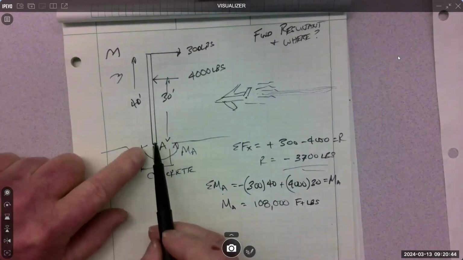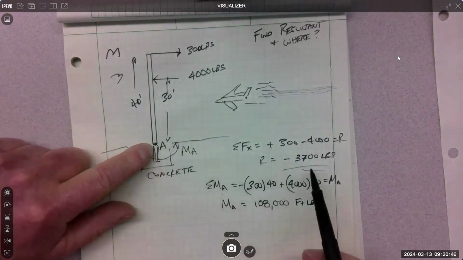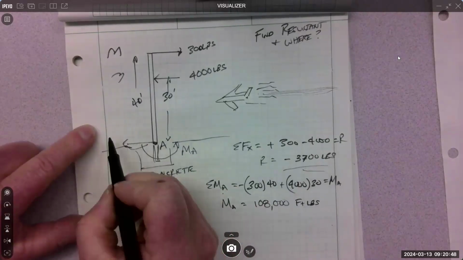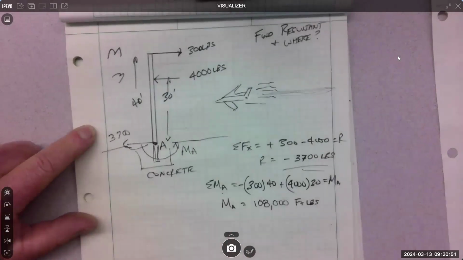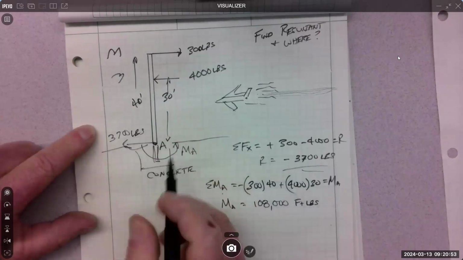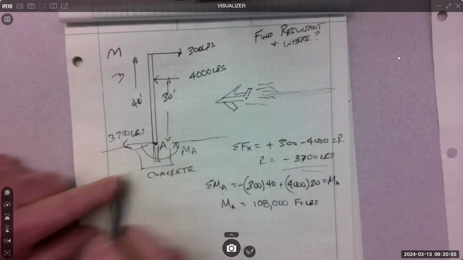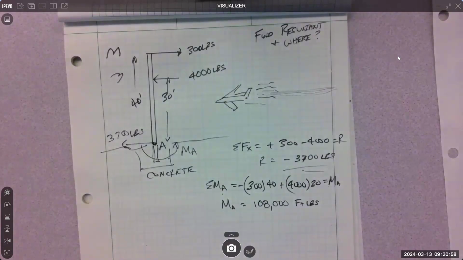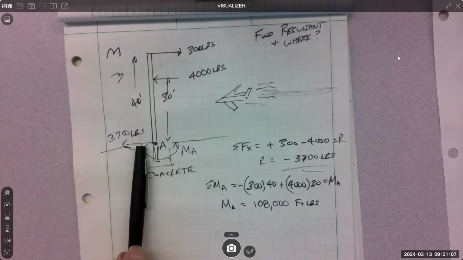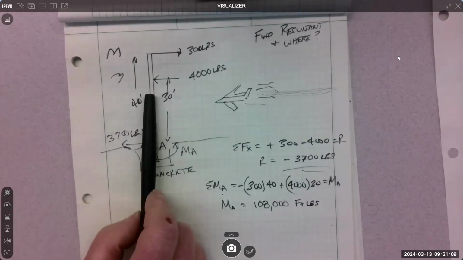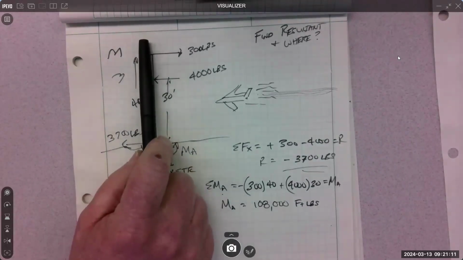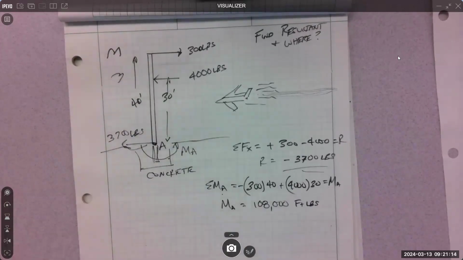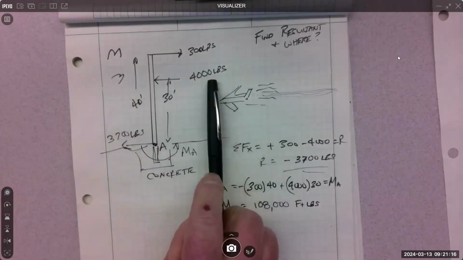So now down here at A, we have 3,700 pounds pointing this way, and a moment at A. When you collect forces at one spot, you end up with a force and a moment at that location. How do I know where this actually is up on the pole? And potentially off the pole, because it's the effect, it can be off the pole. Since I made this so big, I'm guessing it'll be off.